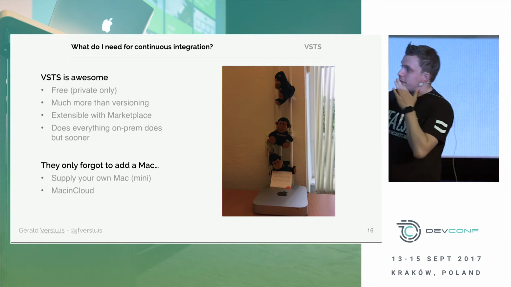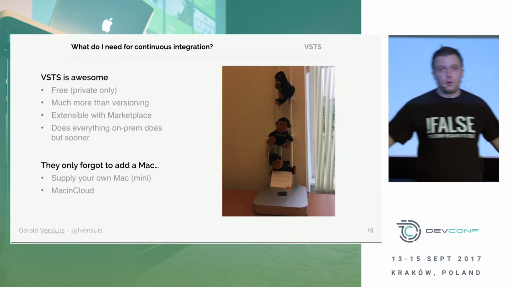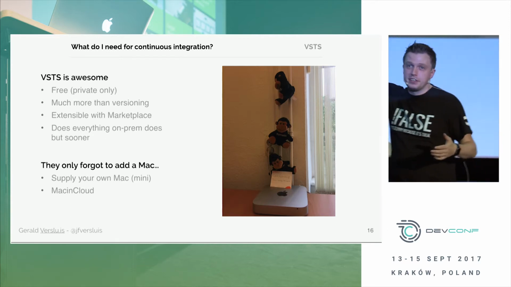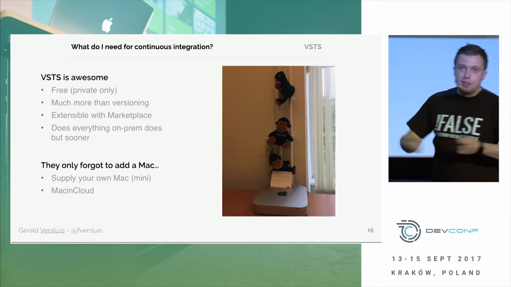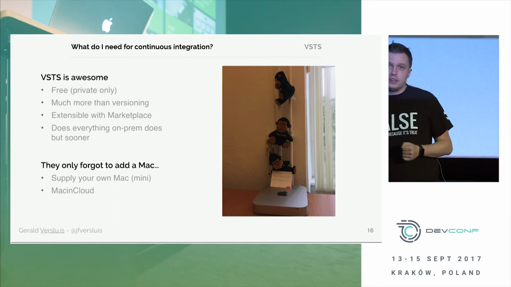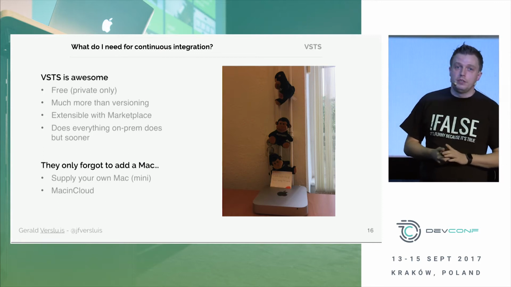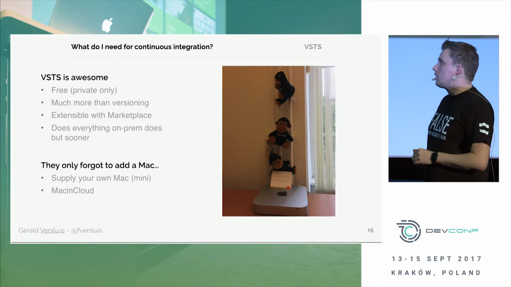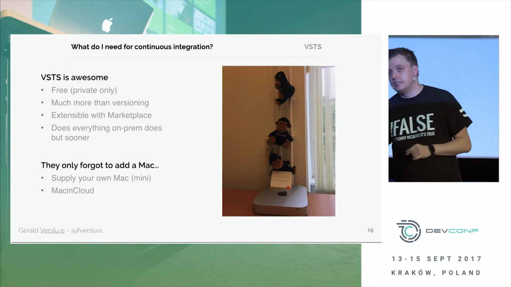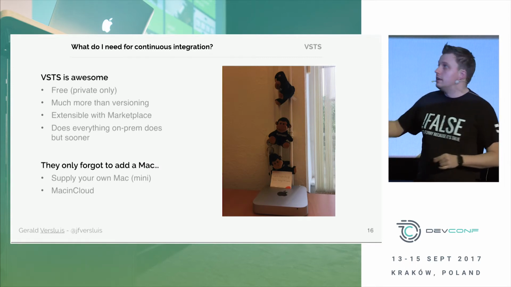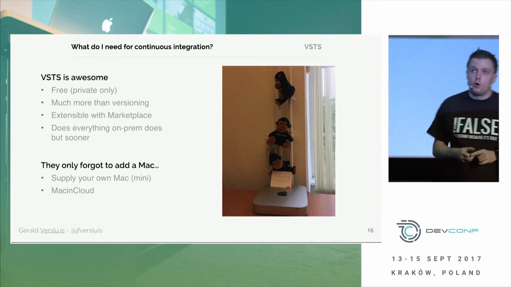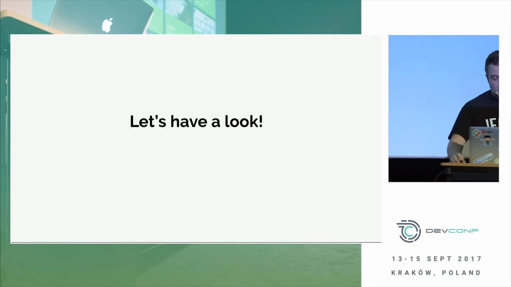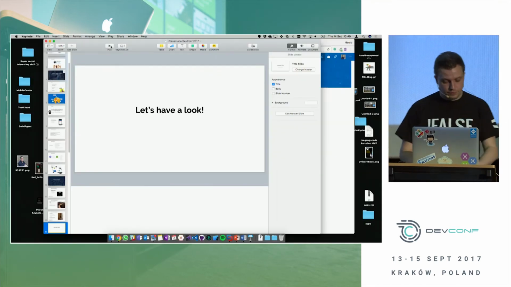So there are solutions for that called Mac in Cloud. They probably have some warehouse somewhere with all these kinds of Mac minis like I have on my desk here, plugged into the network and not doing anything else than building someone else's code and being remote accessible for anyone. Actually, if you're using Mobile Center, they do provide you with a Mac. And if you have a Mac at home, you can just use a build agent. So let's have a look at how all these goodies look.